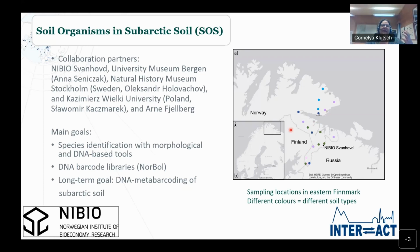So these experts do this with microscopes, so they're looking at the specimen, the morphology. But we can do this also, and this has become more popular in the recent past, with genetics. So part of this project is also to come up with basically a barcode, like you have a product barcode on a product that you buy. We can use genetic information to create a barcode, so that we can say, okay, this piece of genetic information is unique to a particular species. So we combine these two methods to then be able to later, with the genetic method, identify species more quickly. I will talk a bit more about this in a minute.